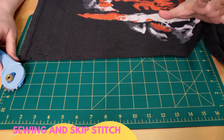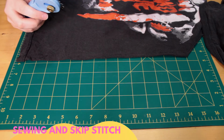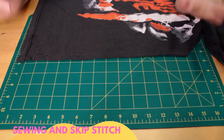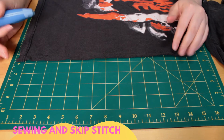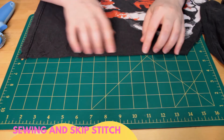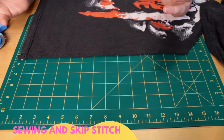If you're needing to pause and rearrange, it can get tricky to make sure that you're not going to create two holes against each other, making essentially a longer hole. At least my cutting mat is about the size of the t-shirt. I'm not going to need to move this as I go along. We want to keep as consistent and straight as possible just because that way it's going to look tidier once we're attaching the final pieces.